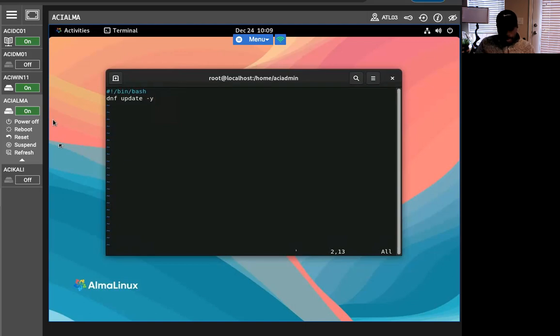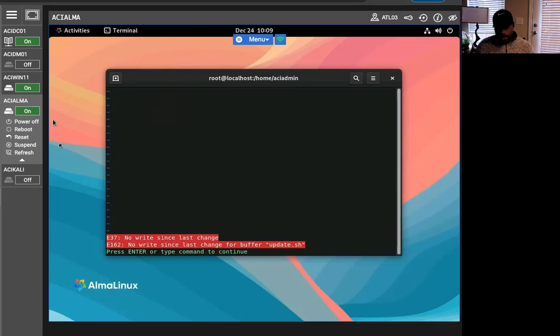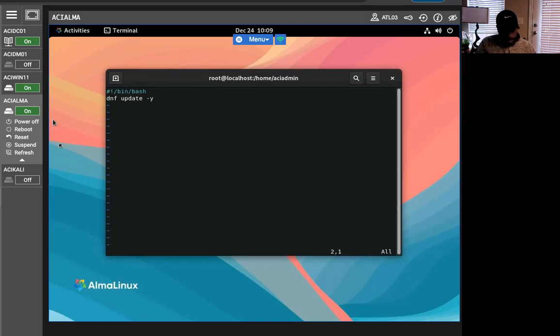There it is. All right, perfect. So the Vim text editor was used to create a script that will check and install the latest updates for the OS.